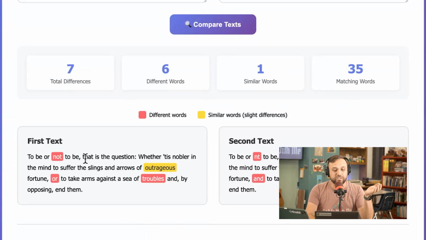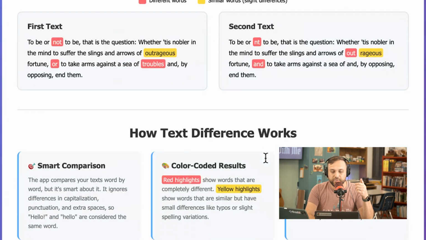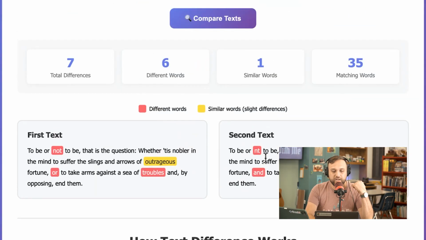So now I can just go in and count how many they got right or wrong. I personally wouldn't count that. I would count "and" or "or," because that's a different meaning. And they left out the word "troubles," so this would be minus 2. The way I grade it is I take the total words possible and put how many they got right out of how many possible. And that's how I grade that.